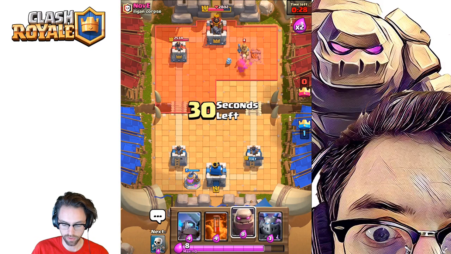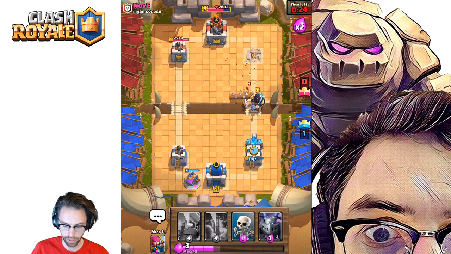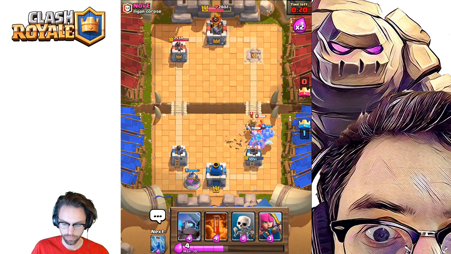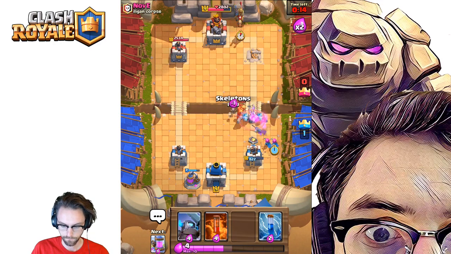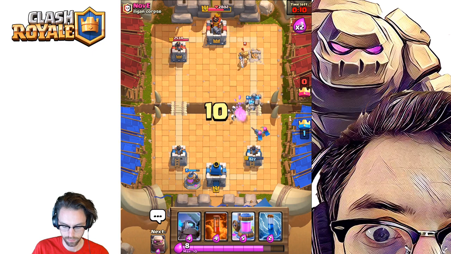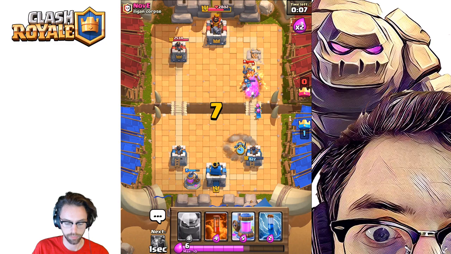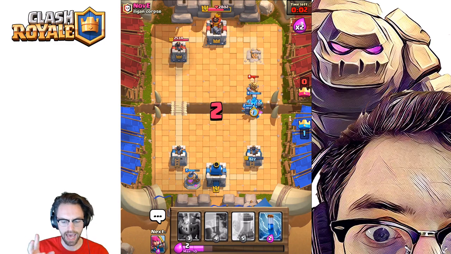And so now he's going to pressure. He's going to continue that side, but since I have Golem, I can easily just drop Golem. Audio's cutting out a little bit. And just play defense. I just use my Golem for defense. And here's my other one. You shall not pass!